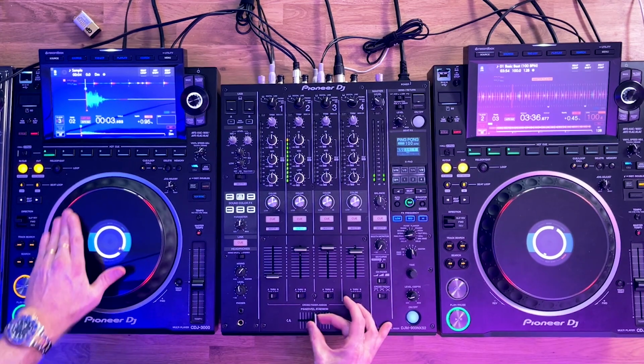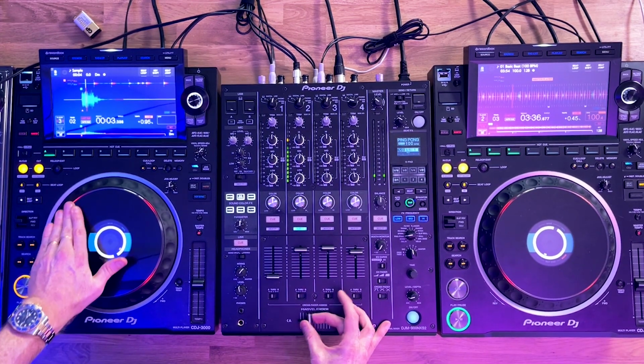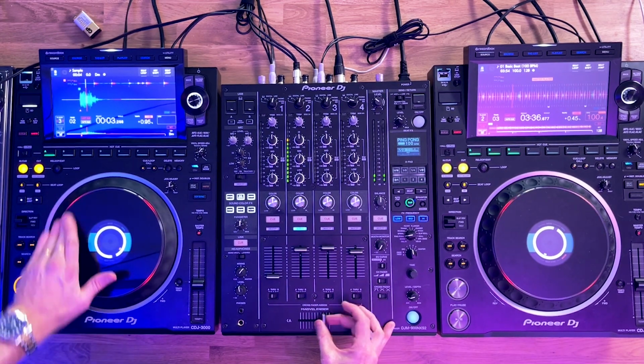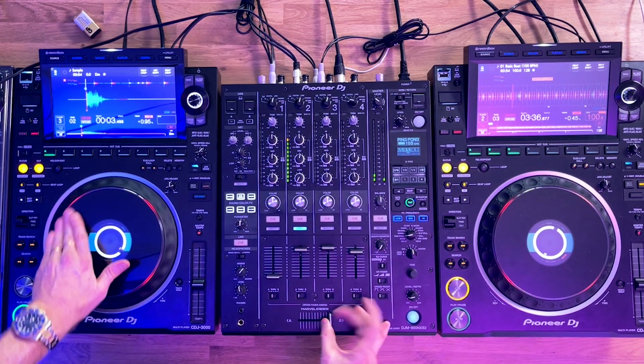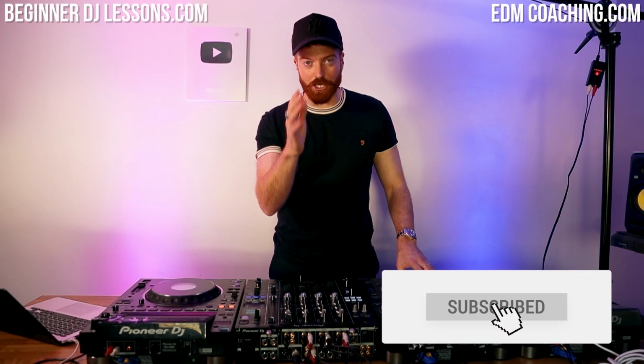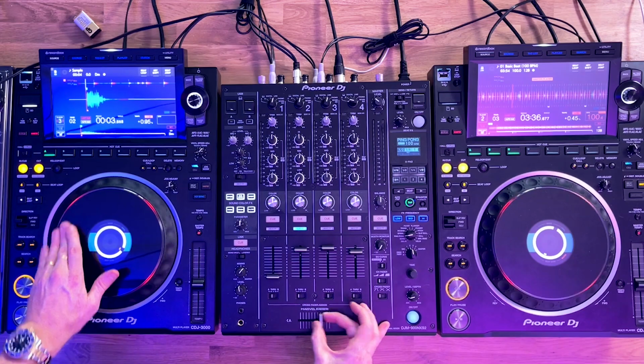Now again, you might want to just break this into chunks. So you're going to practice this bit to start. Then you're going to practice the taps. Tap forward, tap back. And then you're going to come forward into the scratch and you're going to practice like a reverse baby scratch. Then you're just going to put it together and it's just repetition, okay? So you're going to do this.